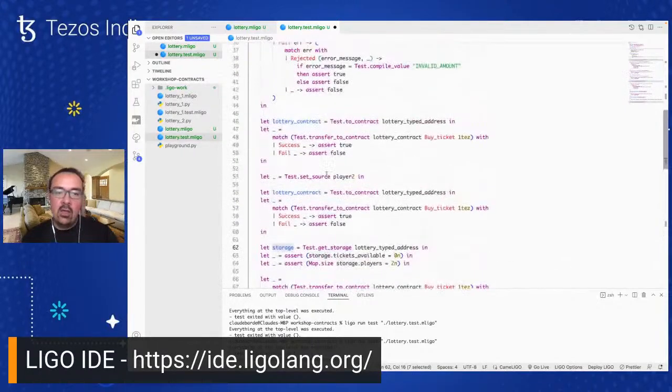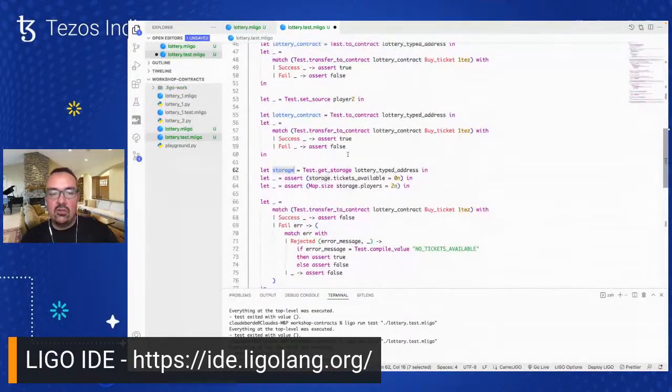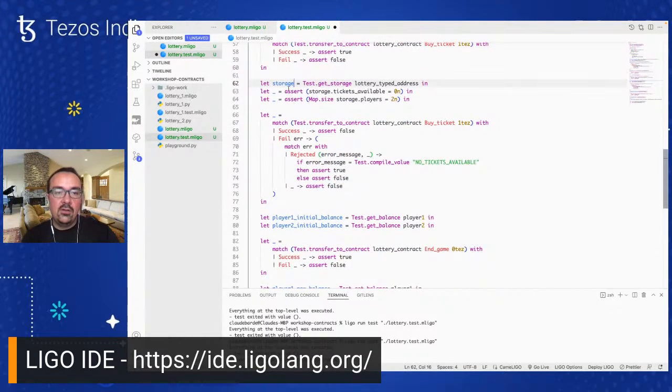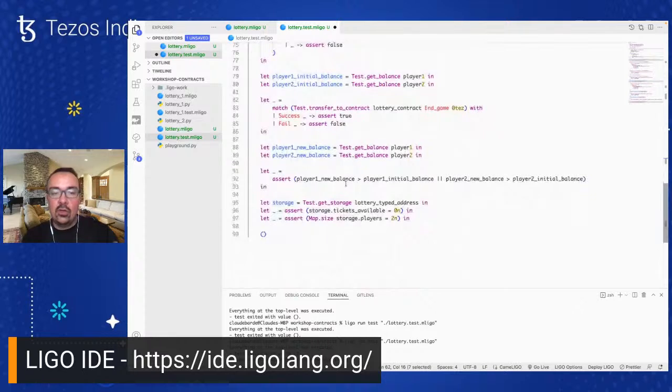If you were writing that in JavaScript, you would have to write something like storage 1 and then storage 2, storage 3. You would have to come up with a different name for the storages, just to make sure that the new value of the storage doesn't overwrite the previous one. Here in CameLIGO, it's very simple. You can reuse the same name for the variable, and you can be sure that it's going to be a brand new value that has no connection with the previous storage.